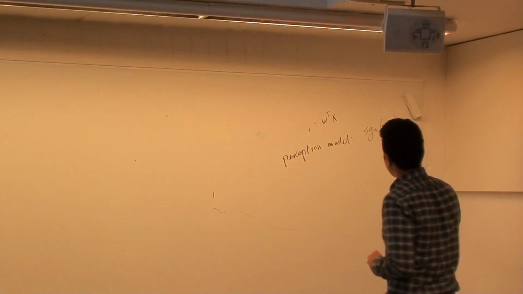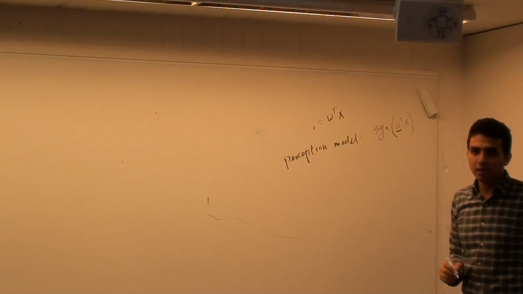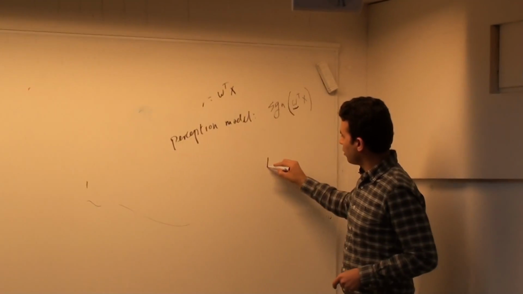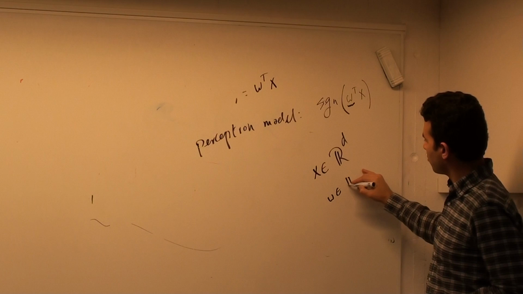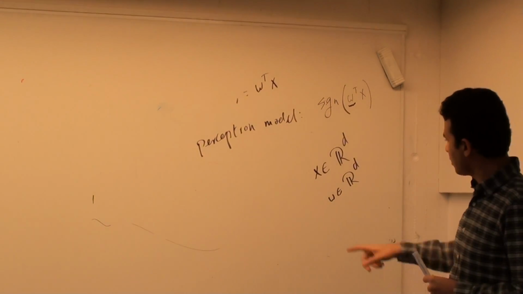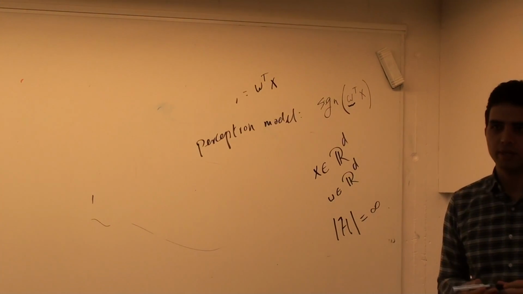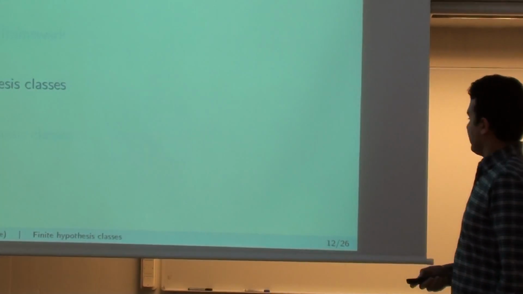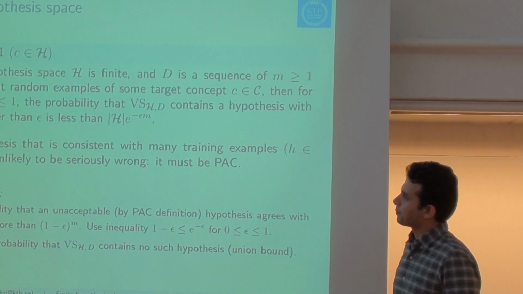What is the dimension of the hypothesis class here? The hypothesis class is parameterized by w, and w can be anything in the real numbers, right? And here, it depends on the number of features. So if x comes from R to the D, then w comes from R to the D as well, right? So definitely the dimension of this capital H is infinite, right? Because it can be anything. Okay. Do you follow? Everything is easy. In this case, everything that we will say here will collapse. You will see why.